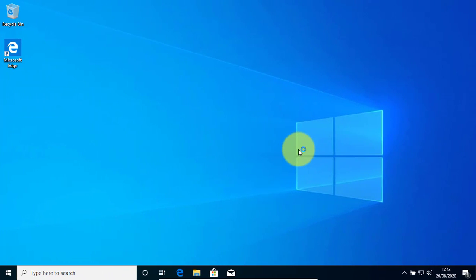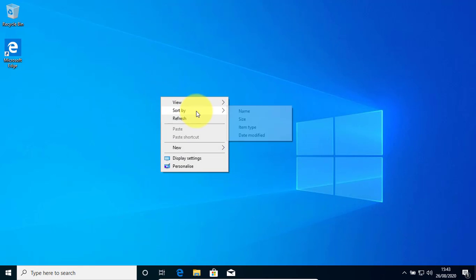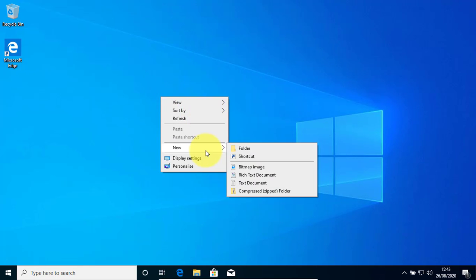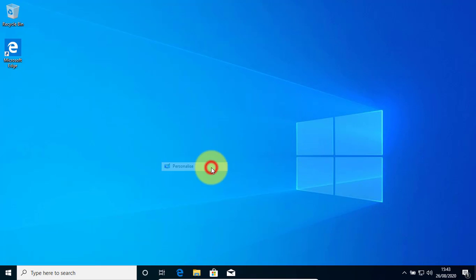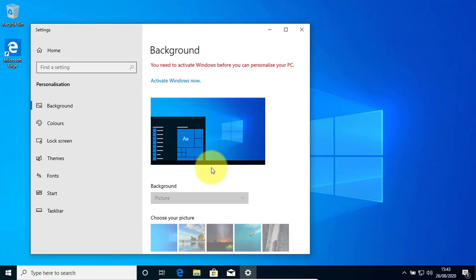Oh, it's amazing and looks pretty good. Finally, if you want to add this PC and control panel and so on icons on your home screen, please go to personalize and then go to themes.